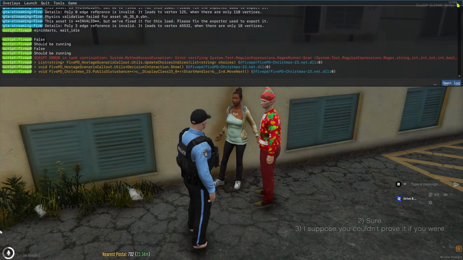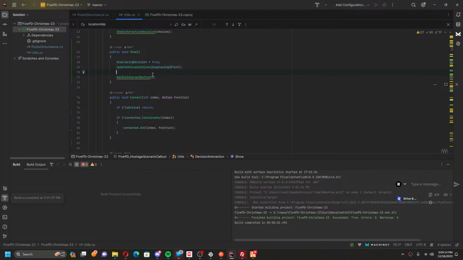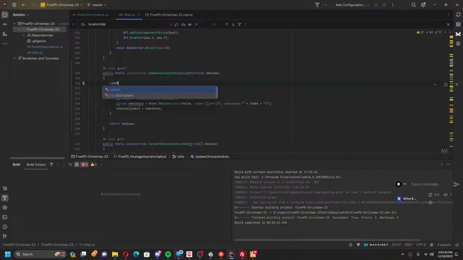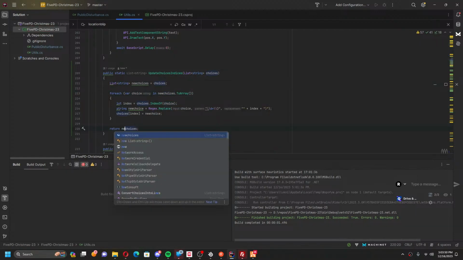Oh no. Oh dear. Okay. Darn. Okay. List string choices. New choices equals choices to array. Oh no, sorry. Equals choices. Cool. New choices and return new choices.